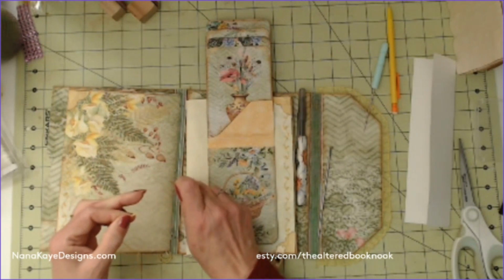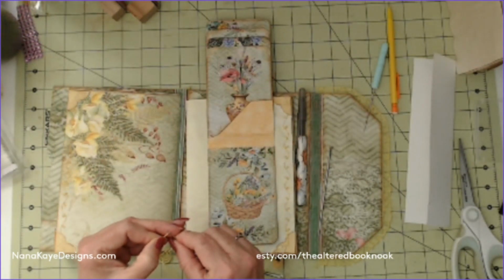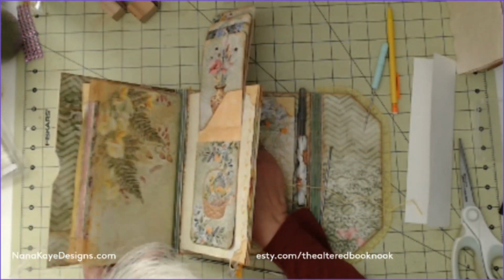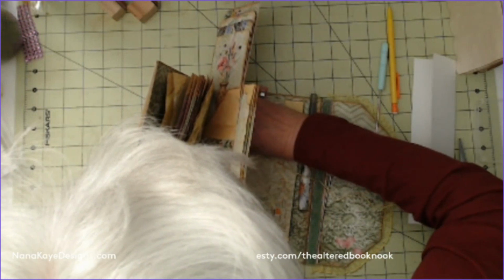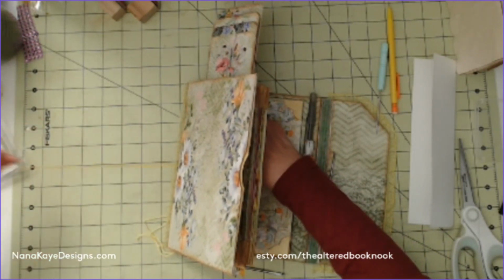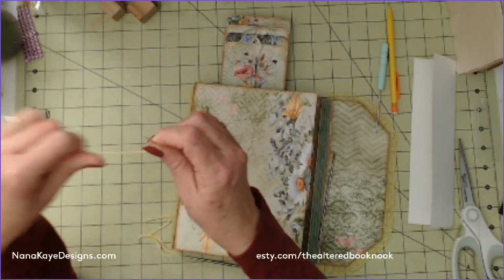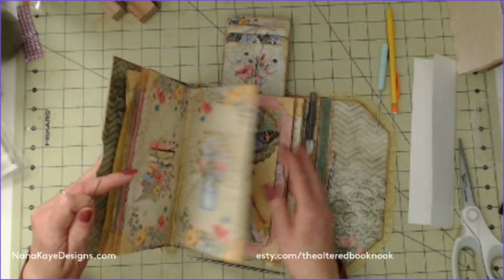All right, what I did wrong was I didn't put it through my book cover. But now I got to go through all this rigmarole again. I didn't pay close attention. All right, but we're gonna manage. I don't think I'm gonna have to worry about it too much. But I'm gonna go right where I poked that hole there, and I'm just using my needle to go through. I'm hoping I can do what I did on that one at least. The first one went through. Okay, and it's tight. The second strand didn't come through, so I need to pull it. Okay, there we go. Now let's go back up at the top since I pulled all the pokies out.